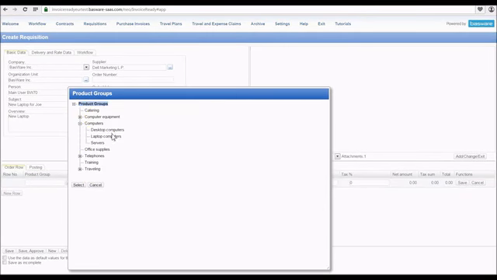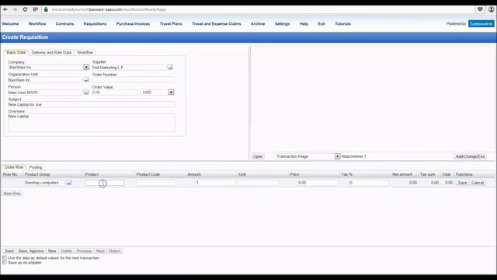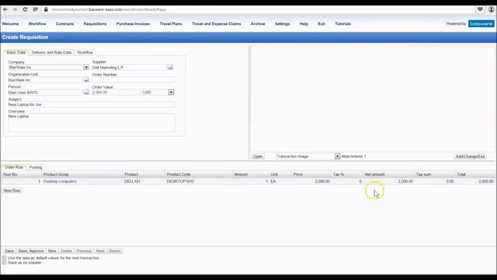So you select a product group, and I'm going to select here desktop computers. That does all the coding for you in the background, and then I just need to enter a product code, a product name, and simply the amounts and unit of measure and price. And all of these are free text, so you can enter within reason any values you wish here. So you just click Save to save the requisition line.